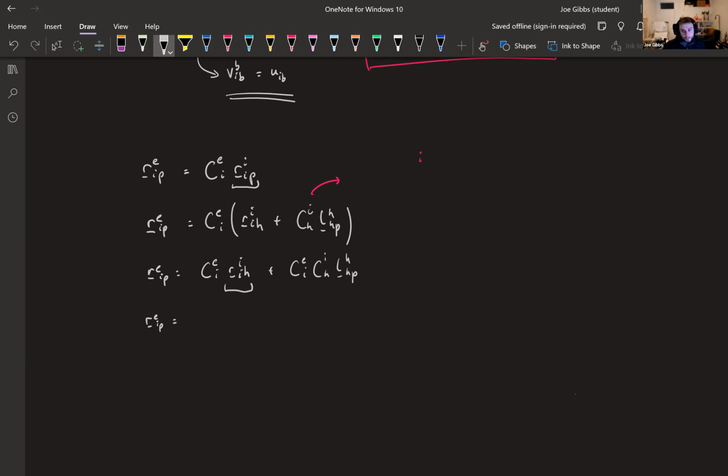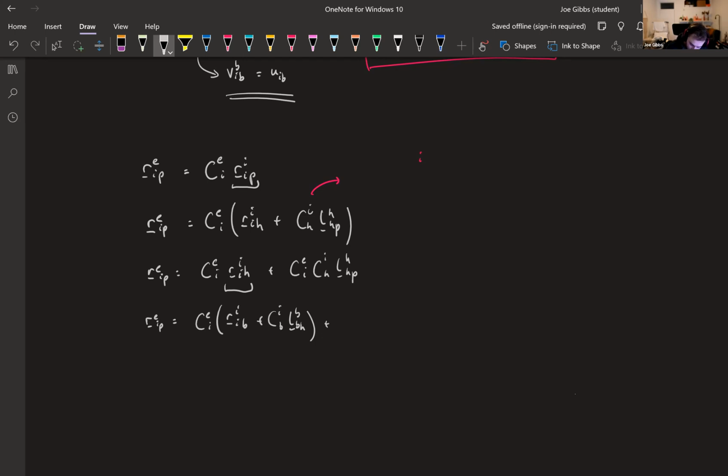And it's the same process no matter how many frames you have. You could go on for 10, 15 frames, do exactly the same thing, replacing these and getting the direction cosine matrices in the same form. So then I'm going to replace it. If we look at our diagram again, the next frame is the body, and we have a second moment arm of LBBH, between the hub relative to the body, resolved in the body frame. And again, we're in the inertial frame, so we need a direction cosine matrix from the body to the inertial frame in there. And then we'll just bring down what we had before.